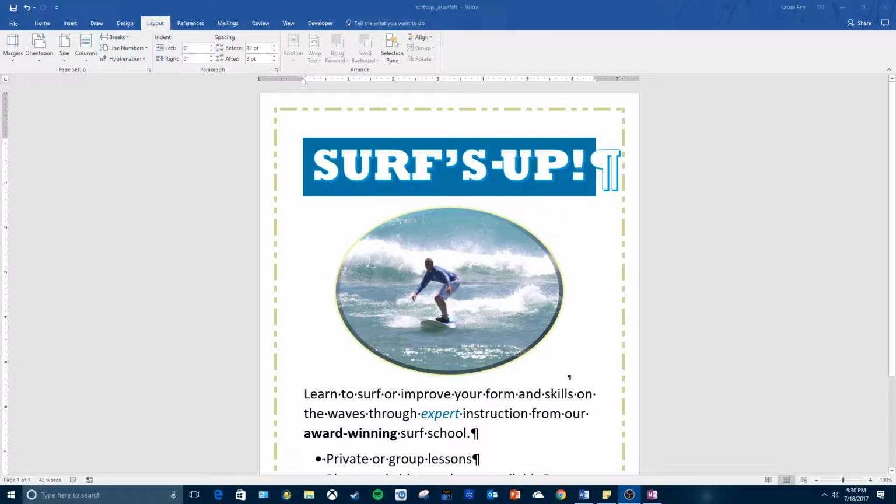Okay, our last video is to correct errors and revise a document. So right now, this is pretty much the flyer in its near final form. What we were going to want to do is we're probably going to change some words. I'm going to show you how to insert text in an existing document, delete text, move text, as well as how to save, proofread, and all that fun stuff. So this is going to be the last step, the last video.